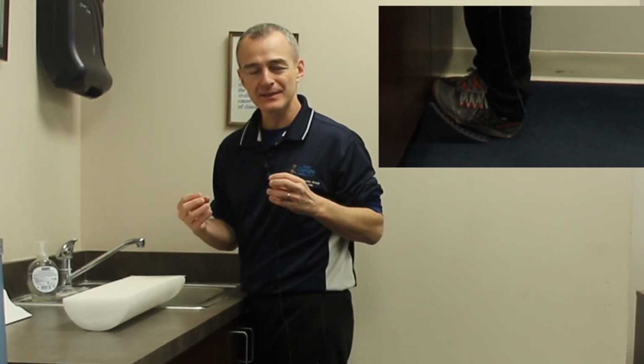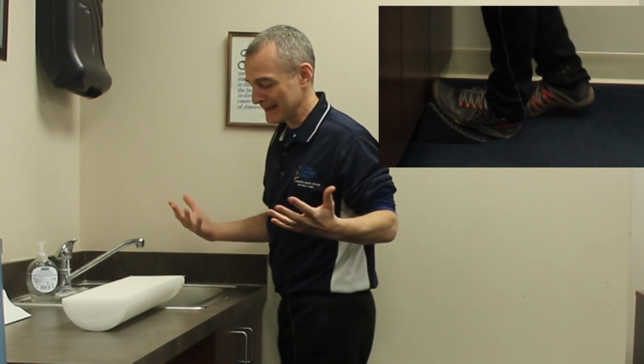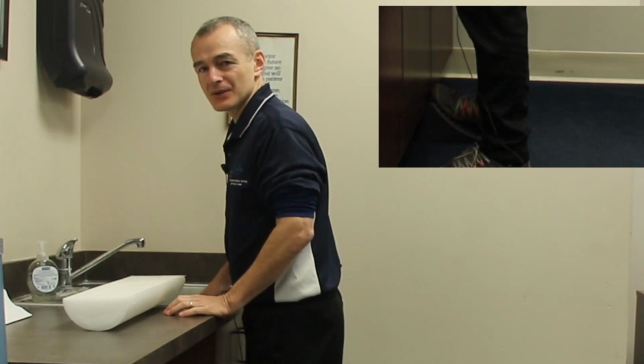Most clinical research will show you that less than 10 seconds, there's no benefit. We know that as soon as we get into the stretch position, the first response is what we call a stretch reflex, where the muscle wants to tighten. But then after about 10 seconds, that response dissipates and now the muscle can relax a little bit. And then of course, what I do for the surgical side, I always do for the non-surgical side.